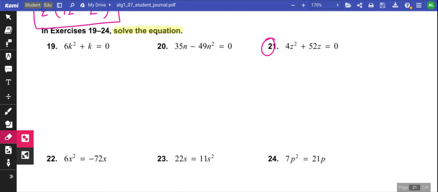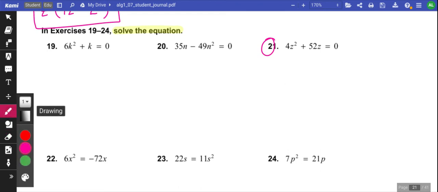We're going to think, what can I divide from each one of these? Okay, each one of those little terms here. I'm going to say, well, I can divide out a 4 from each one of these. Okay, 4 divides into 4 evenly, and then into 52 as well. I had to check in a calculator. That's a little embarrassing. Okay.